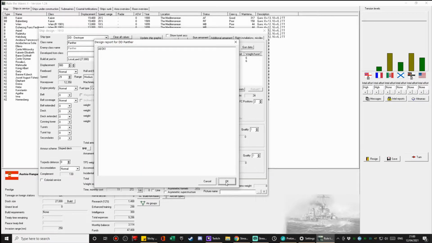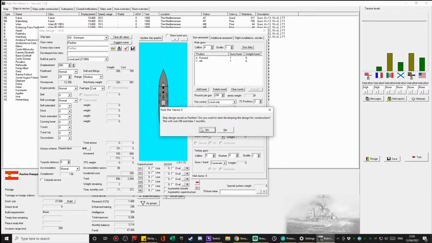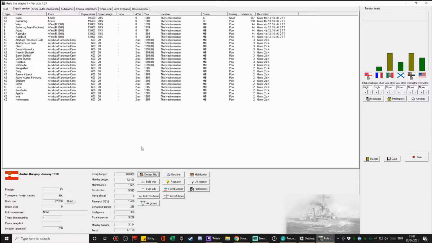Save. Perfect. And then, after you design it, you don't just get to build it straight away, you've actually got to essentially pay someone to spend the time and do the engineering. So it's going to cost me a little bit of money and only take a month because it's a nice simple design.